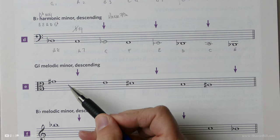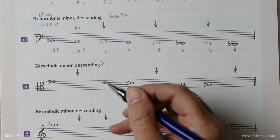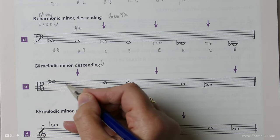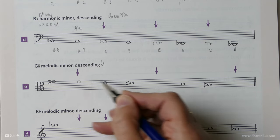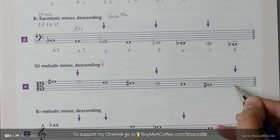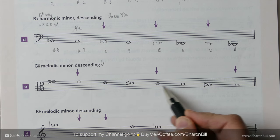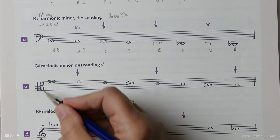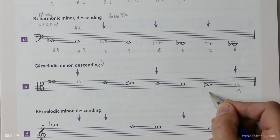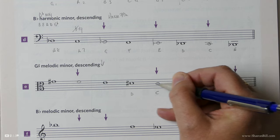Now we get a melodic minor scale, but this time we're descending. Let's take the steps one step at a time. Let's just get the notes in first, I guess. You can do that first, or you can get your key signature. Line, space, line, space, line, space, line, space. And again, because I'm not very confident with the alto clef, I'm just going to write these in just to make life easy. And we can see that's C, so we know we're right.